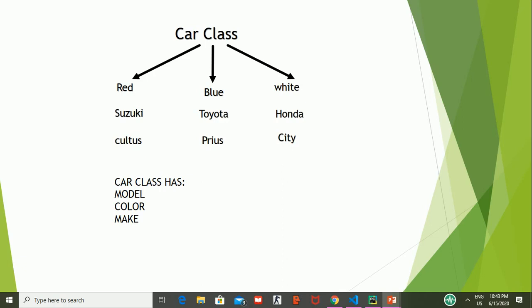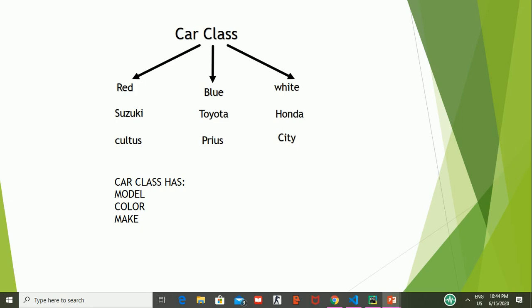Now here is the simplest example that I can give you. First of all, we have created a class car. We have given the car characteristics, which are especially called attributes. I will tell you what they are, but for now you have to remember that car has three characteristics, that is model, make and color.